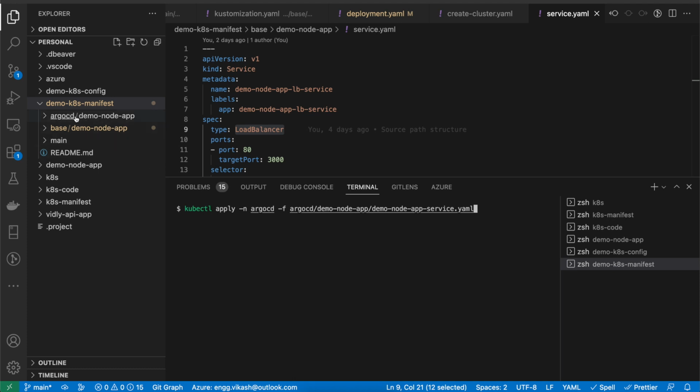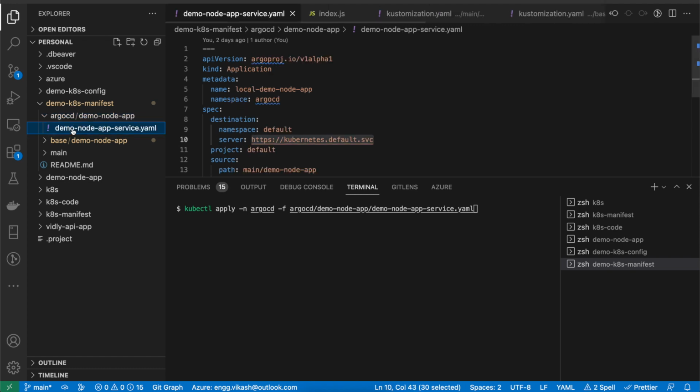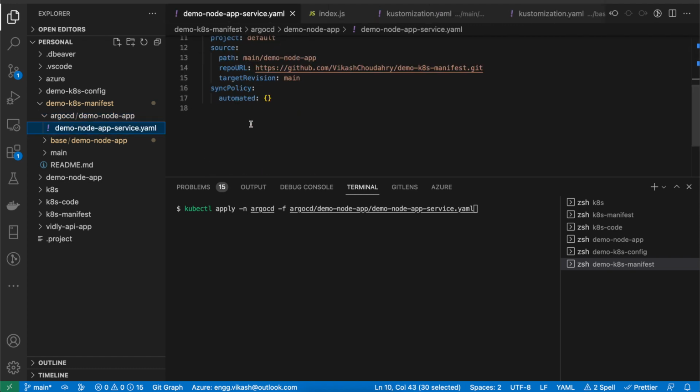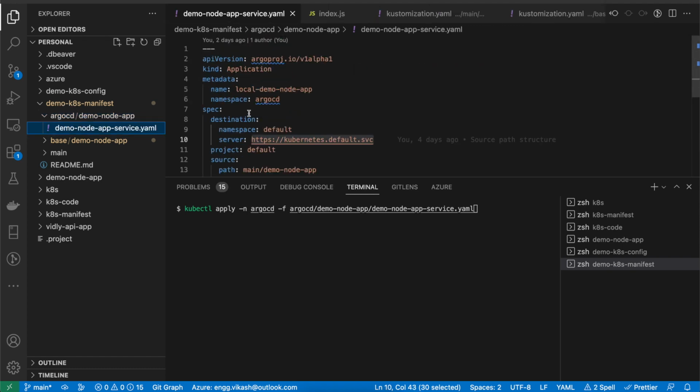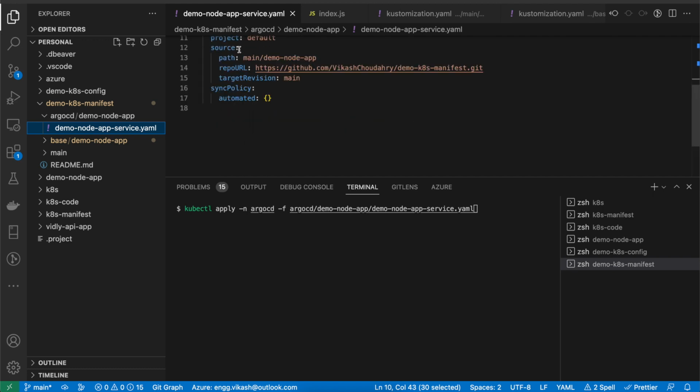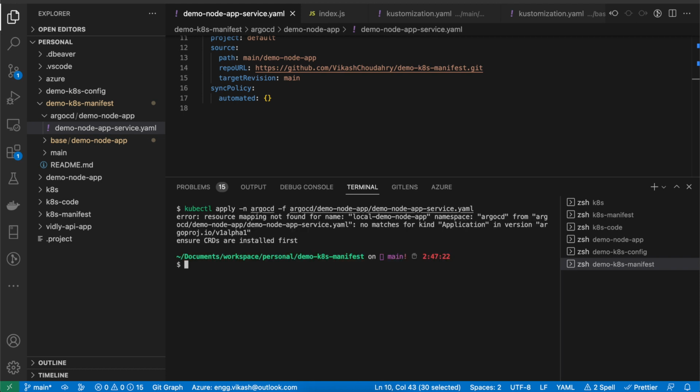So argocd node demo node app, and then under that you have to give the config name. I think we have discussed this many times now, it has all the context. So as soon as you run this, you'll have one namespace as argocd created, and under that namespace we should have all these pods and services created.